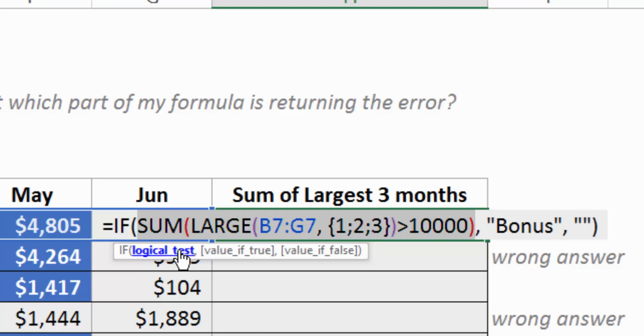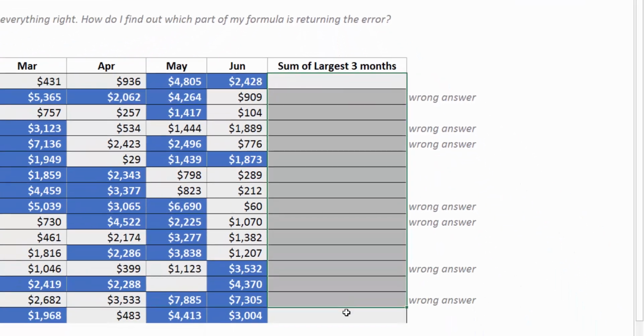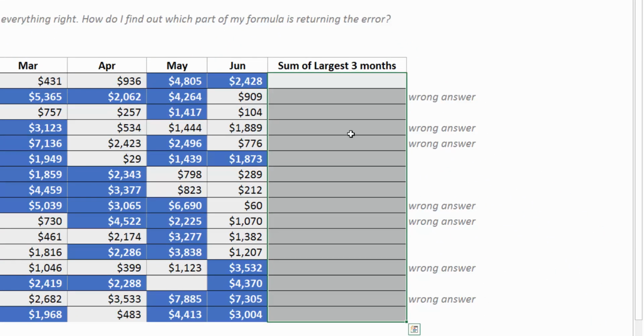So for example, if our first step over here was to test the if function, we can quite clearly see there is our logical test. The value, if that's true, should say bonus, and the value if false is double quotes, in other words, a null text string. So the if function looks like it's working correctly. And quite clearly over here, I'm getting falses for everything since I have only null text strings.